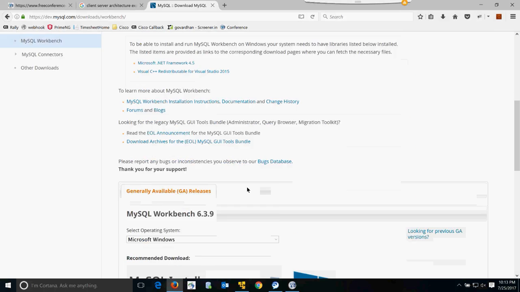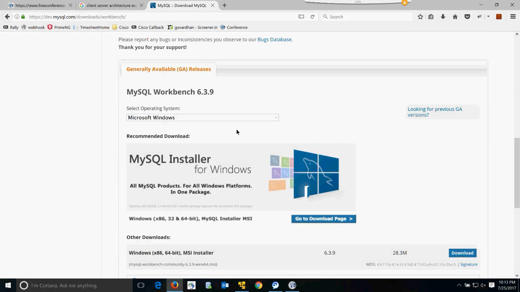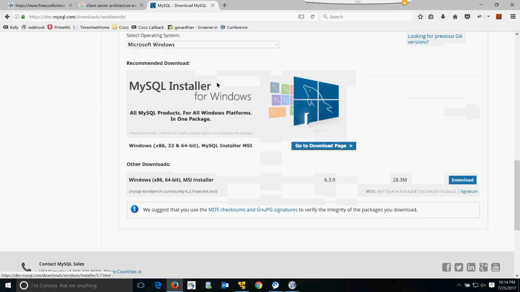Then you will see a lot of options. Because I know that you are using the Windows operating system, just keep that as is, Microsoft Windows. Then you will see the MSI installer option. Click on download and install, and whatever preconditions it asks for, do the same way and install MySQL Workbench. It should be pretty straightforward.